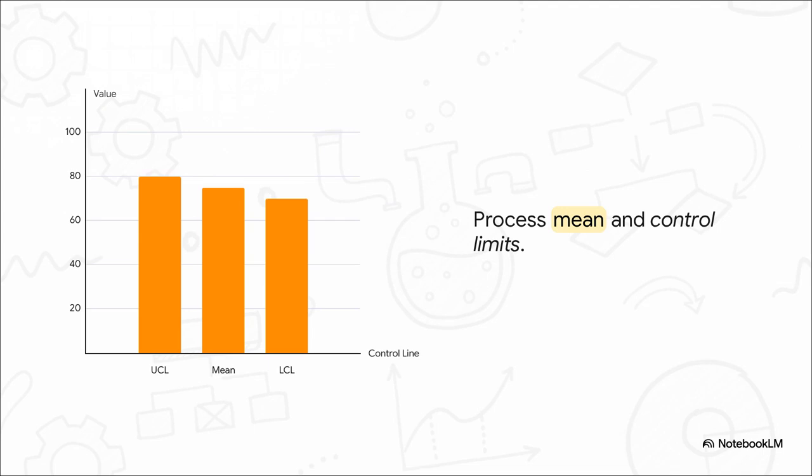And this brilliantly illustrates the genius of SPC. You have your center line, right there, the process mean. Above it is the upper control limit, and below it the lower control limit. Now, these aren't just random guesses, they are highly calculated statistical boundaries. If the data points bounce around randomly between those limits, the process is safely contained. It's just normal deviation. But the absolute second a data point breaks past that upper or lower limit, the operator instantly knows the process is spiraling out of control, and they have to jump in and intervene immediately.